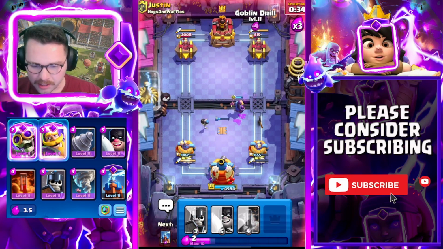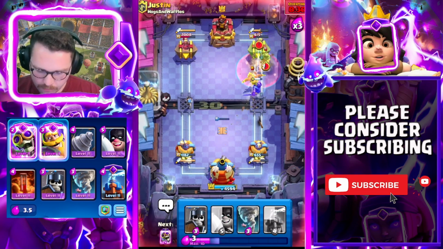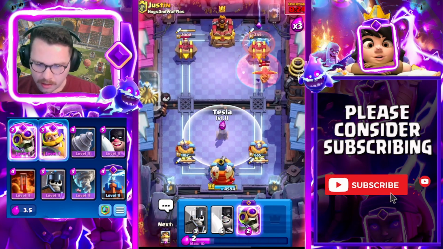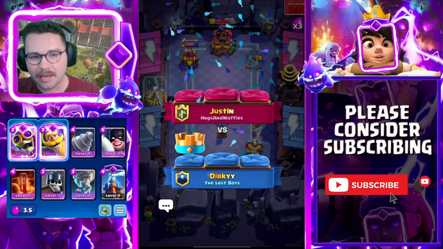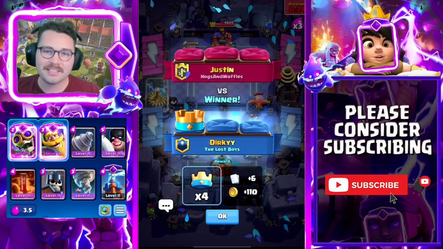We're going to mix up the drill placement because the Knight is going to tank for everything, ideally. We're going to pull everything away from the drill and onto the Knight, hopefully. Nice. Yes, that's what I'm talking about, baby. Excellent push, taking down that toxic giant beatdown deck. Man made us work for it, though. So, GGs to Justin. Catch you in the next match.